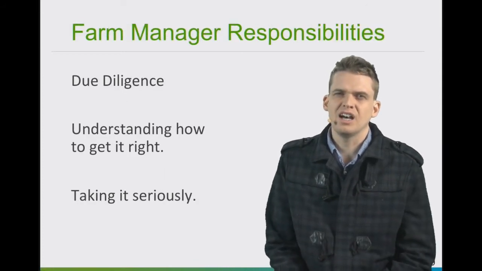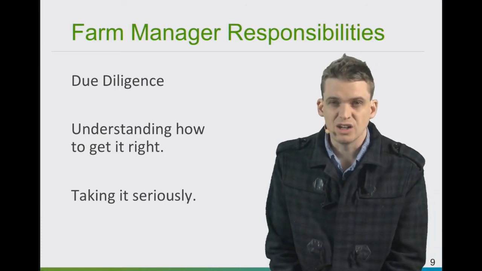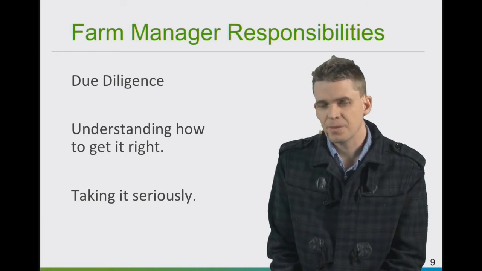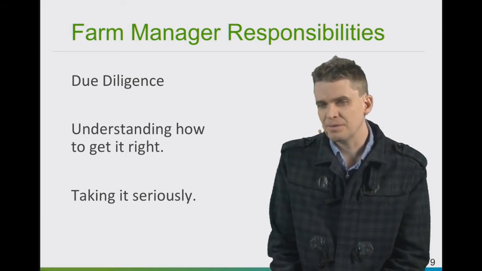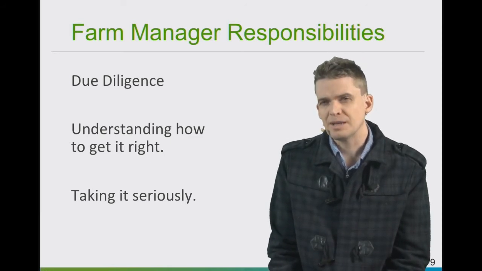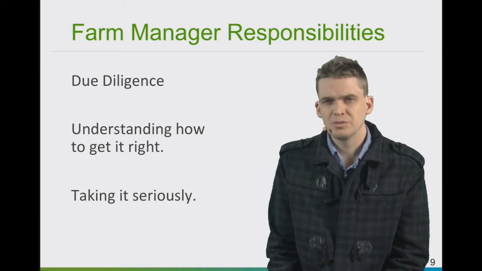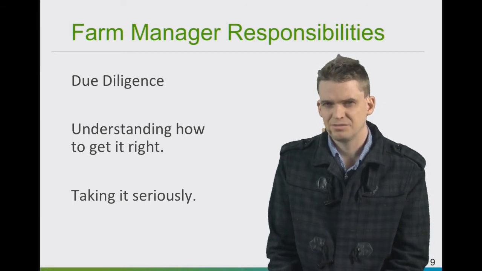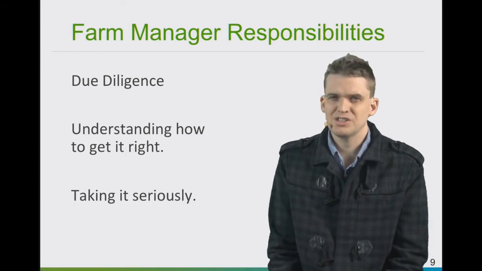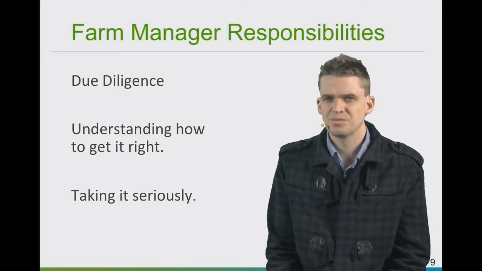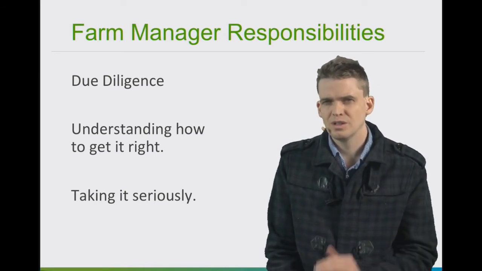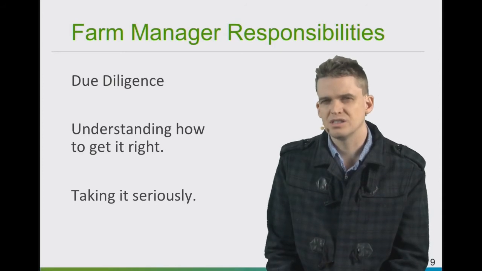The owners and directors are officers, typically, and officers have specific legal responsibilities. They have to exercise due diligence. Due diligence means knowing what's happening in the workplace, so being aware of what's actually happening on your farm, knowing what's happening in the industry, providing appropriate resources to make the workplace safe, providing mechanisms for reporting and managing incidents and issues, and establishing systems to ensure this all works. And finally, verifying that it's actually working. All the things we've talked about before land on the director or officer's head.